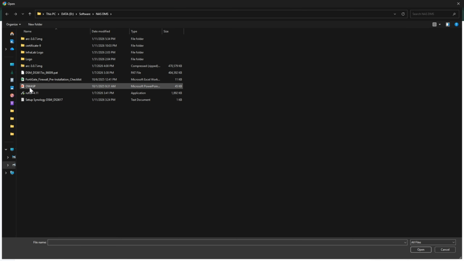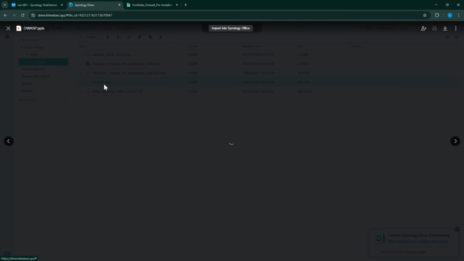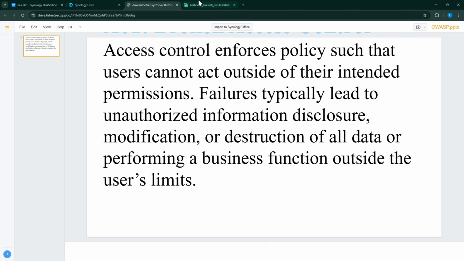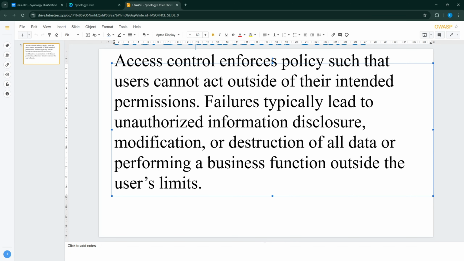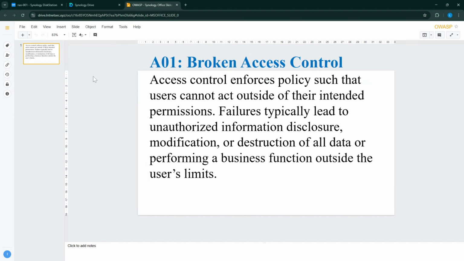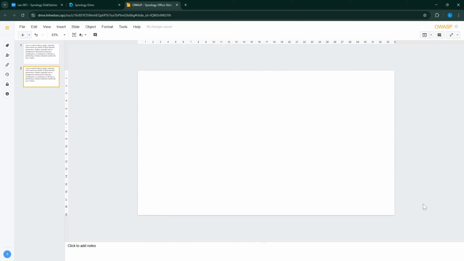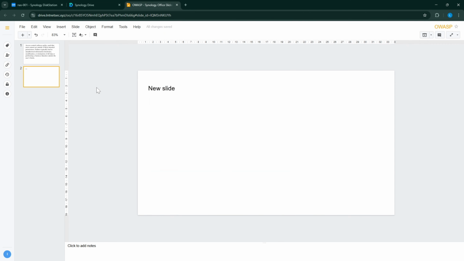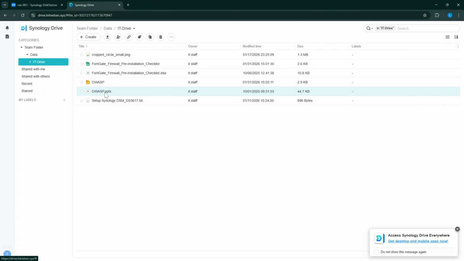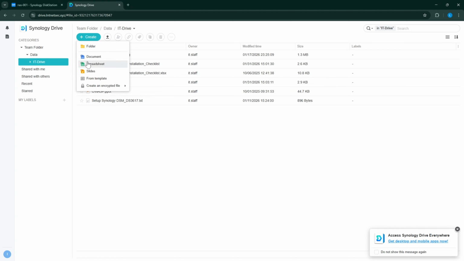I test one more by uploading a PowerPoint file. For PowerPoint on Synology Office, it could be a little bit different in format from Microsoft PowerPoint, but I believe it's acceptable. Let's test with Office Word.